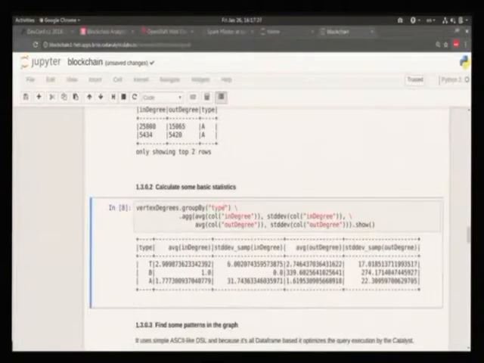So here we are grouping by type, and for instance, the average in degree, so it means the average number of edges going to each transaction, is 2.9. The average in degree for blocks is just 1. It makes sense because the only allowed type of node that can point to a block is another block, because that's the relationship between the blocks, like who was my previous block. On the other hand, it can contain multiple output edges, because this denotes the transactions, because a block contains transactions. So we have this information here.